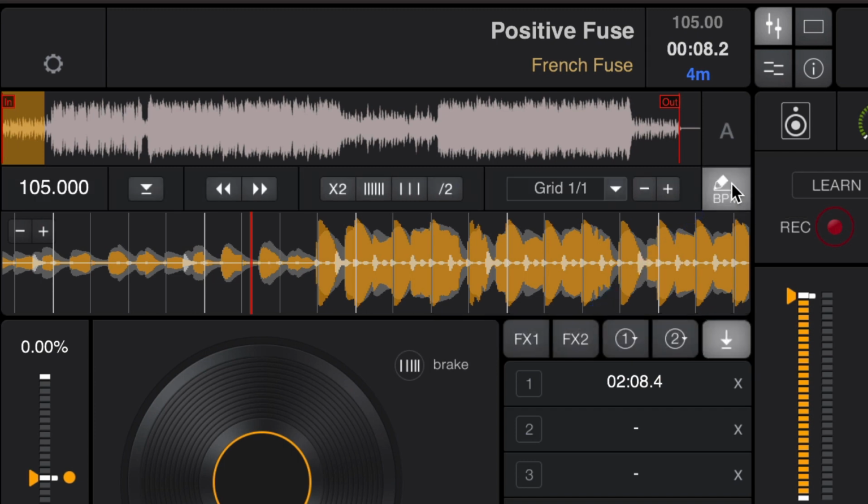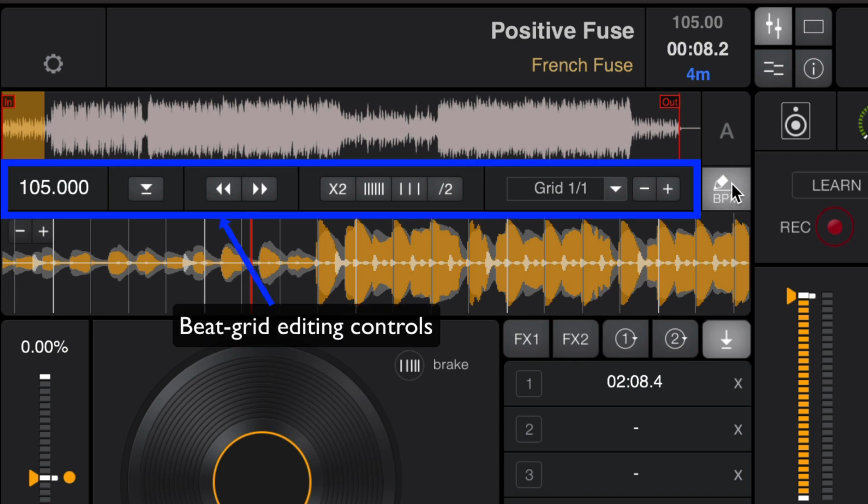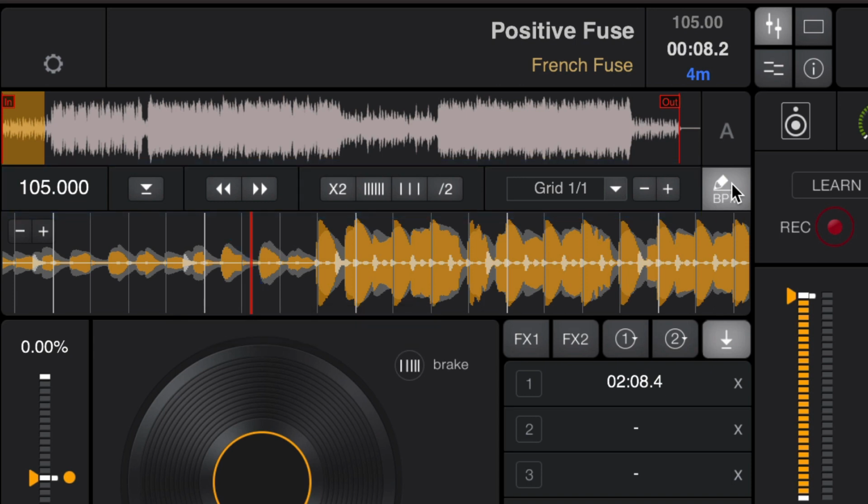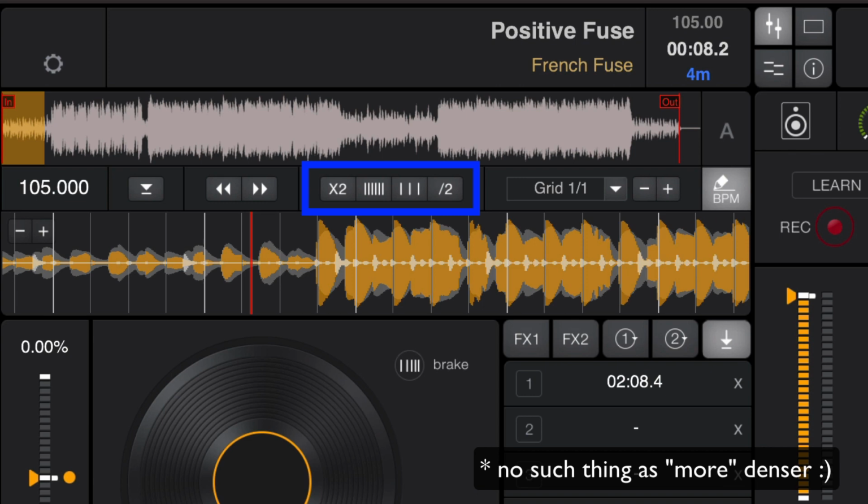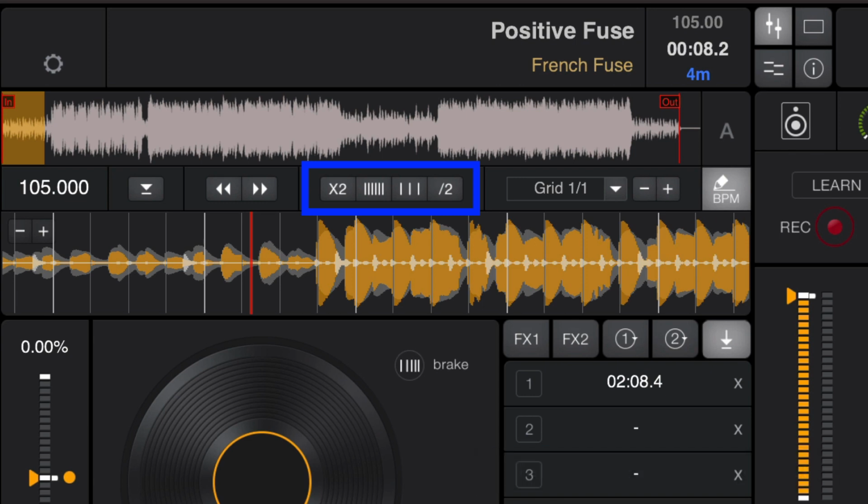At this point, the display shows the bit editing details. From left to right, we have the BPM value, setting a new downbeat, or moving the downbeat as needed. Then we can move the whole bit grid left to right. And then we can adjust the bit size. This also, of course, influences the BPM value. If you make the bits denser, you're going to have a much higher BPM. If you make the bits a bit sparser, then you're going to have a lower BPM value.